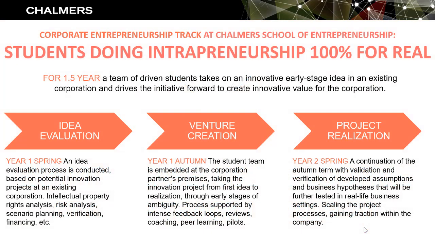Corporate Entrepreneurship Track is an education program at Chalmers School of Entrepreneurship, where students get to do 100% real intrapreneurship. For 1.5 years, a team of driven students take on an innovative early stage idea in an existing corporation. They get the challenge to drive this initiative forward and try to create some innovative value for the corporation. So this is how this 1.5 years looks like.